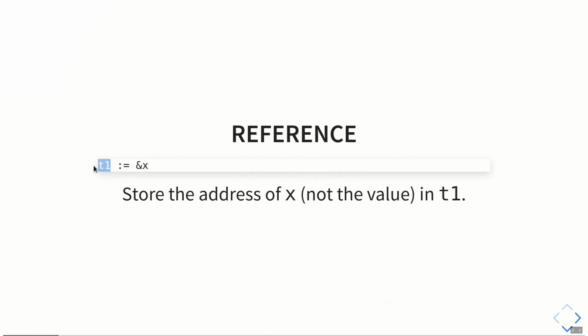Okay, so now what kind of data type does T1 hold after this assignment? An address, yeah. Now at the machine level, everything is just binary data. You can think of it as binary numbers, but it's really just sequences of bits. So if you look at the data, you won't be able to know for sure whether it's an address or a number. It's really just how the data is used, and we'll see which assembly instructions we use in order to treat something as an address. But semantically, T1 is now holding an address.